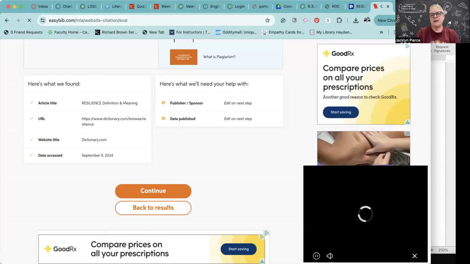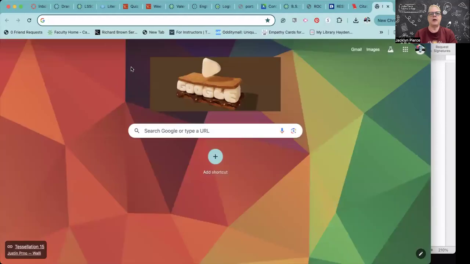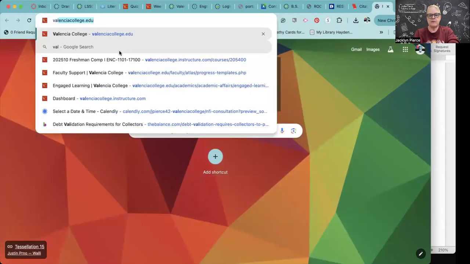The bad part about easybib.com is it is a little ad heavy, so that may be why it's taking so long. I don't know. I usually get faster results, but I'm also usually on a different internet, so we will see. In the meantime, let me show you in the library where to find this same exact information.